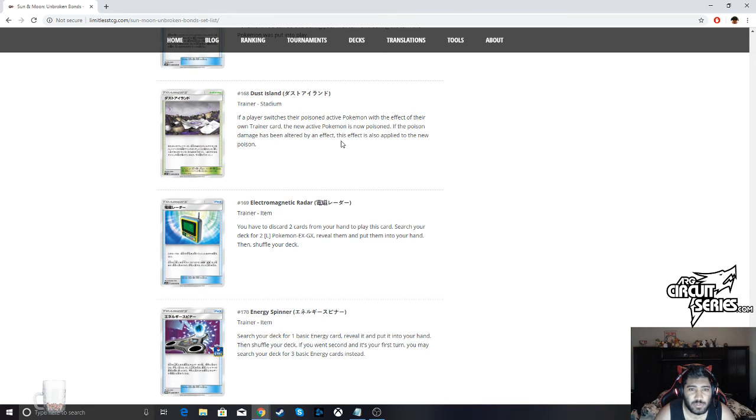If the opponent switches their poisoned active Pokemon with the effect of their own Trainer card, the new Pokemon is now poisoned. Okay, so Dust Island can be played with Muk to keep poison on. Still don't like Muk, but we'll see.